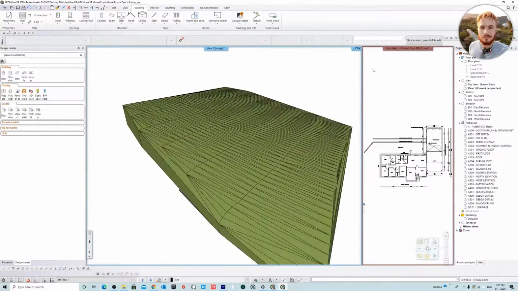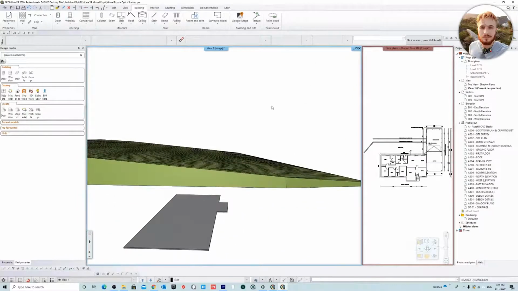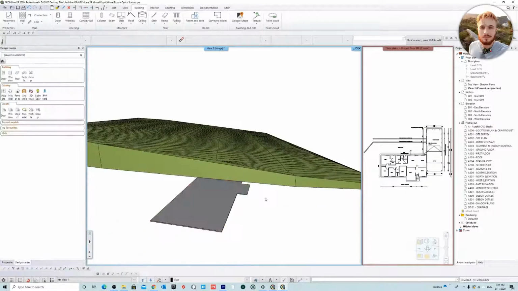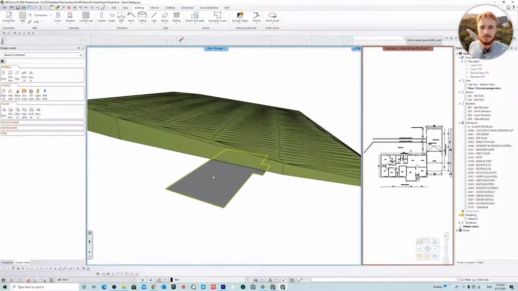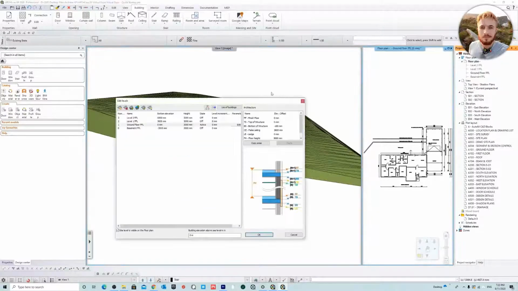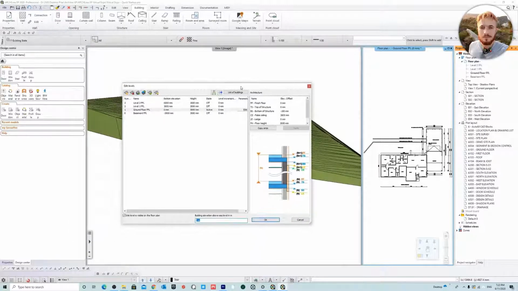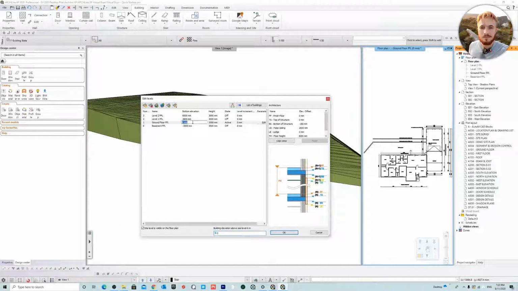And we can see how that interacts with the terrain. Now if we go to our 3D view, you can see that this slab actually isn't in the right location. And the reasoning for that is in ARCHLine you can actually insert an AHD. What that means is in the floor plan right here, if you go right click and properties, you can see down here it says building elevation above sea level. This is really useful, this little menu right here, because you can constrain different things. So you can change something once and that will reflect across your entire design.